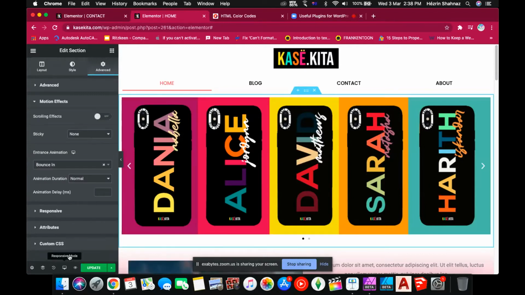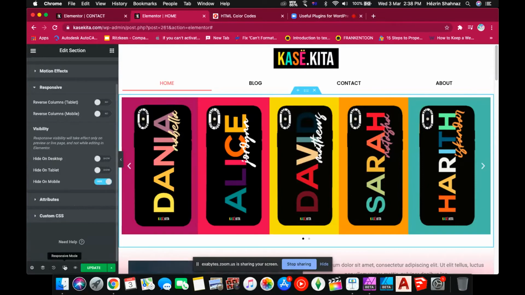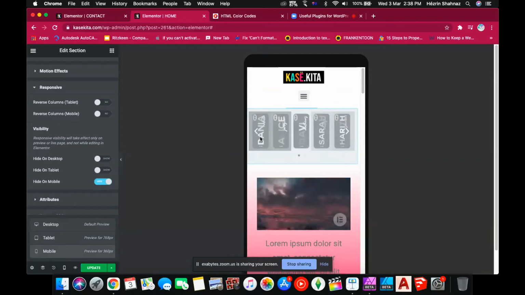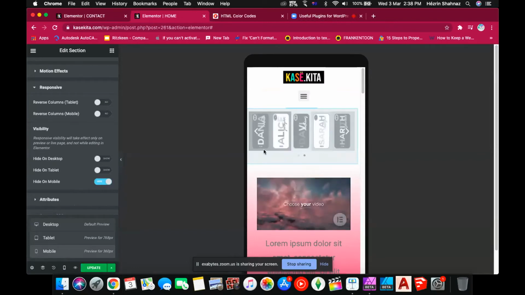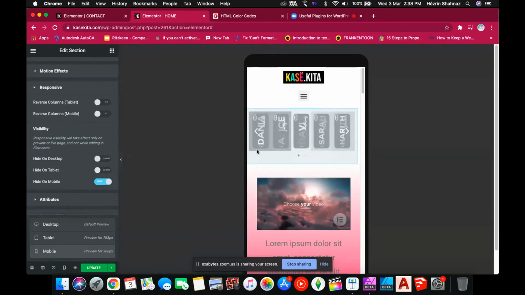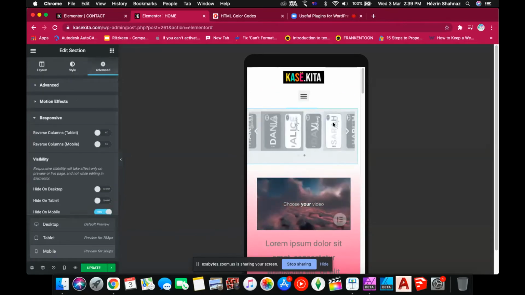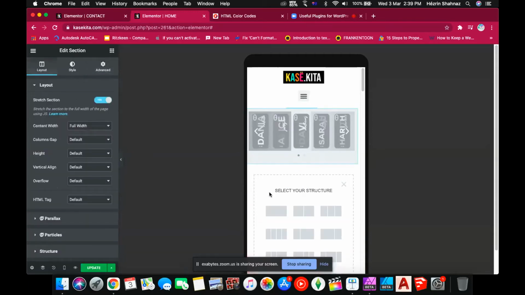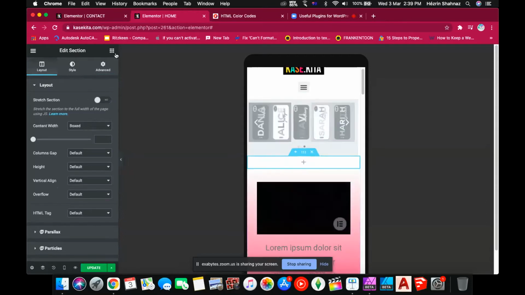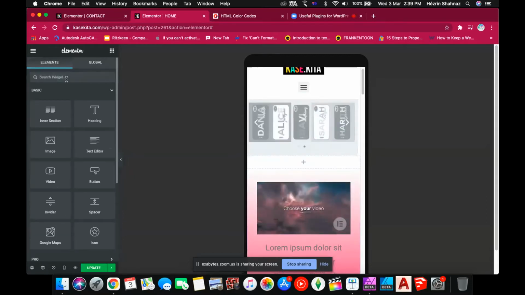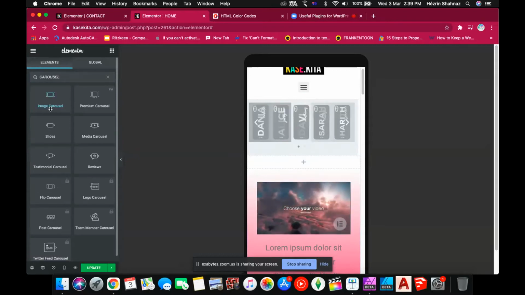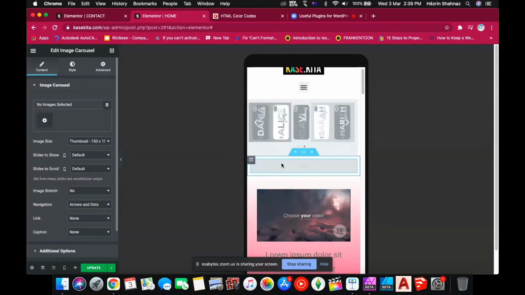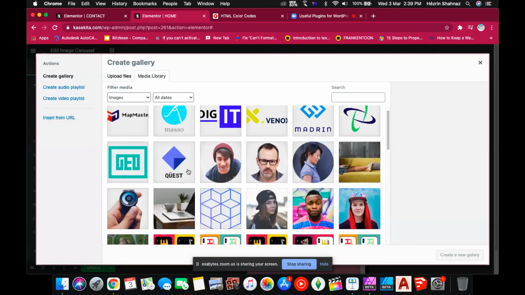And then as you can see, since we already hide it from mobile, when you click mobile down here, the responsive mode, it will turn out to be black and white. That means you cannot edit this and it will not appear on your mobile. So you want to create another section for Carousel for your mobile view. So at this one, put one structure and put Carousel and drag that one again. The process is the same, just that you put different image sizing to fit in for your mobile.